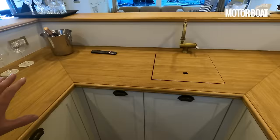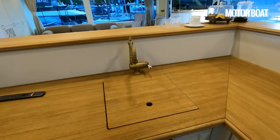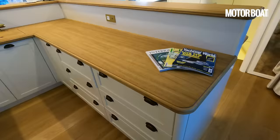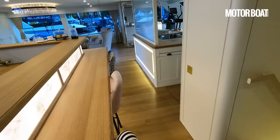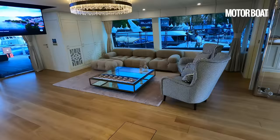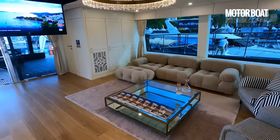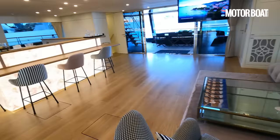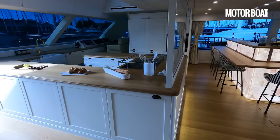It's done almost like a villa — a sort of period villa. There's antique brass sinkware, lovely oak tops to match the oak flooring, traditional shaker style. You can fit this out exactly as you want — it's a full custom-built yacht. You work with the yard in Poland and they'll help you design it. You can bring in your own designers, pretty much anything you want in terms of look, style, and even layout. This is a fully private yacht, not chartered, so the owner has specced out exactly how he wants it.